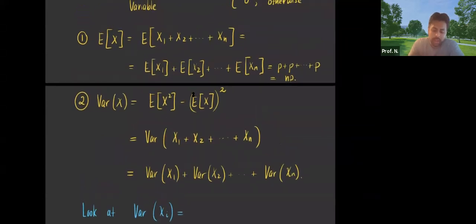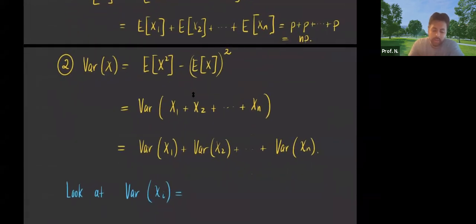We don't really care about whether it's independent or not for expected value. We can just separately find the expected value of the sum of random variables. However, when we talk about the variance of a sum of random variables, we can't just simply do this. We cannot. It's a bit more complicated to talk about a sum of random variables and its variance.